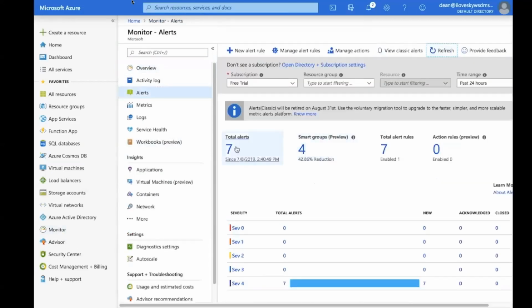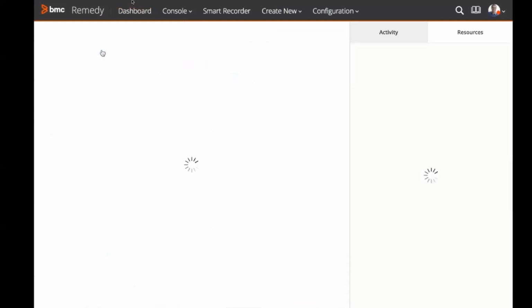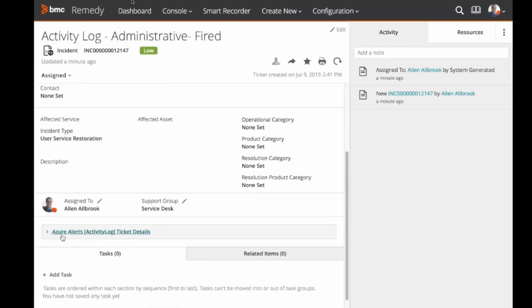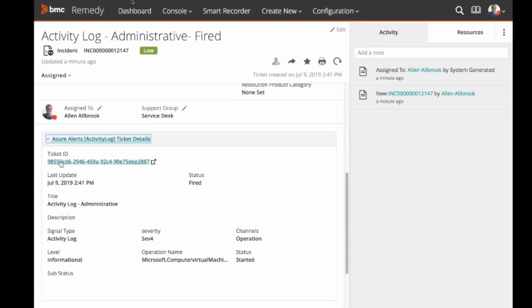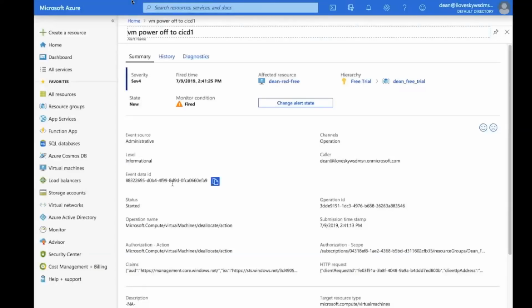If you look at the alerts, the total number of alerts has increased. It was 6 before, now it's 7. It has created a new alert, and correspondingly a new incident has been created on the ITSM side, fully automatically. Once you build and deploy these alert rules on the Microsoft Azure side, it'll create the incident automatically. And as always, when you use Helix multi-cloud service management, you have a UI integration. You see the details of the alerts here from within your Smart IT UI, and then from here you can branch into the details of the alert on the Microsoft Azure side, right?